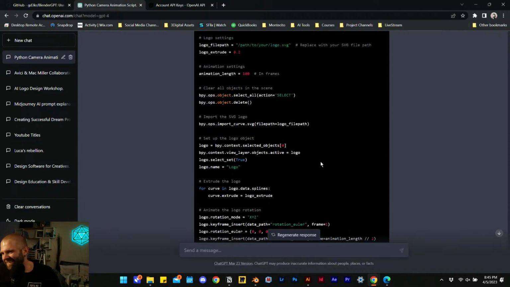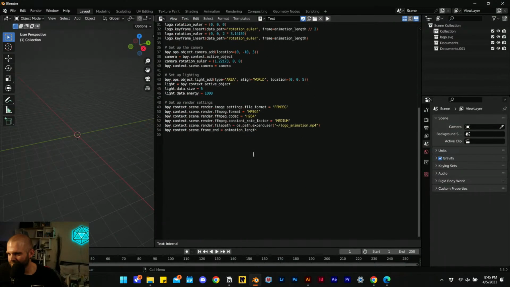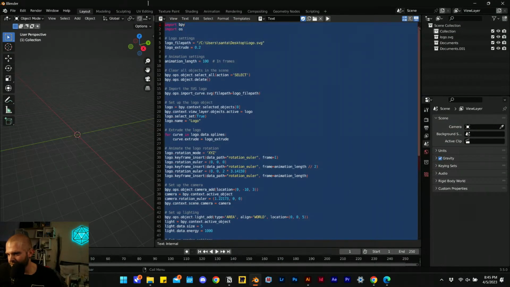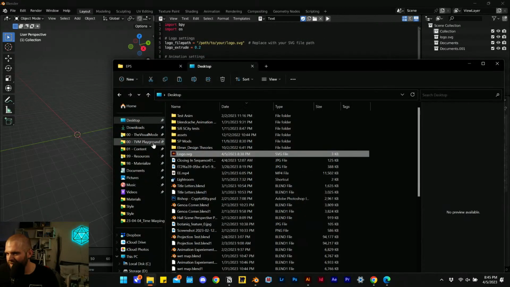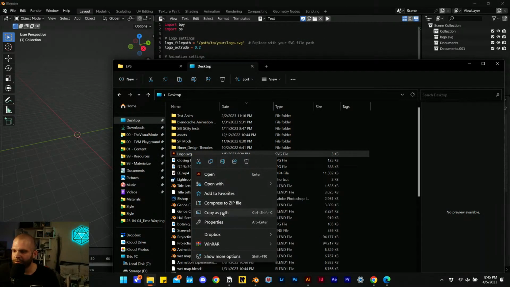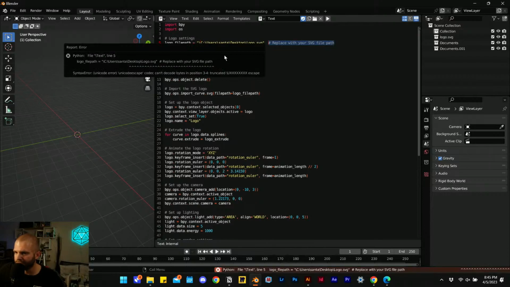Okay, let's see. Test this out. Okay, copy the path once more. And, oh, my slash was going in the wrong direction last time too.